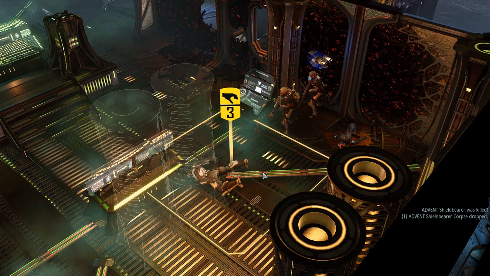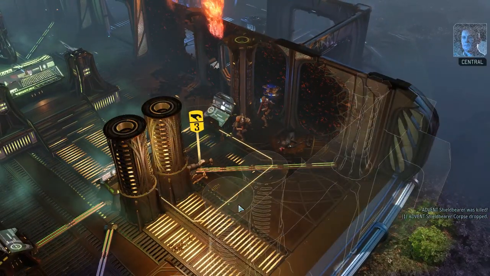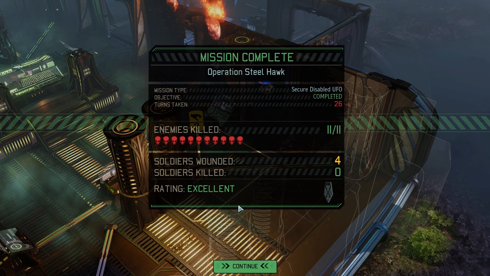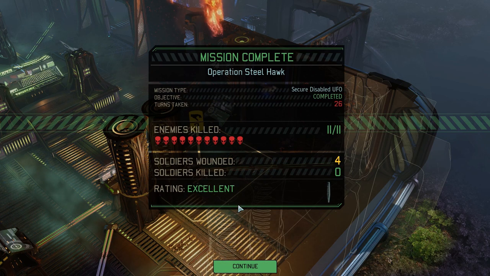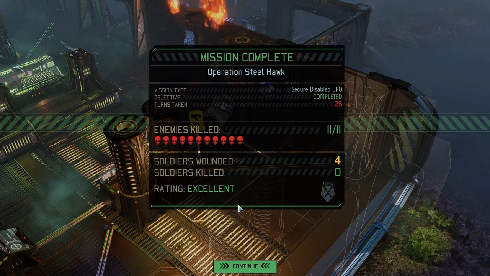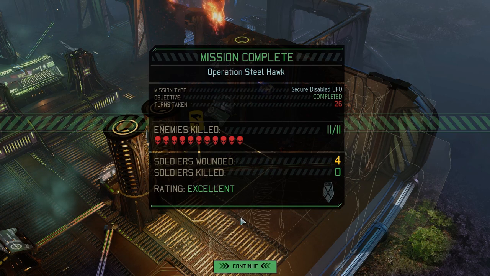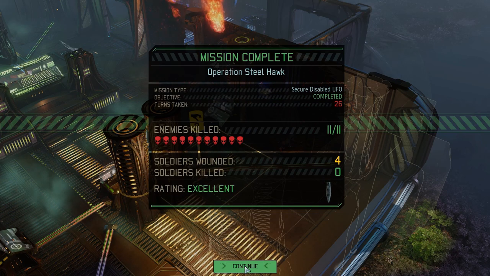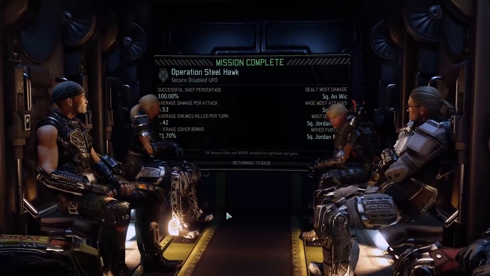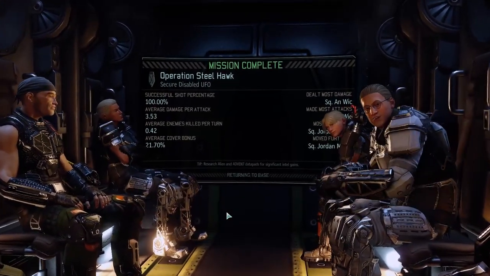Confirmed. Status confirmed. Mission accomplished. All enemies killed. No reinforcements came in. 4 soldiers wounded, none dead. Excellent. And we got a UFO. Successful shop center, 100%. It's just lying to me at this stage.